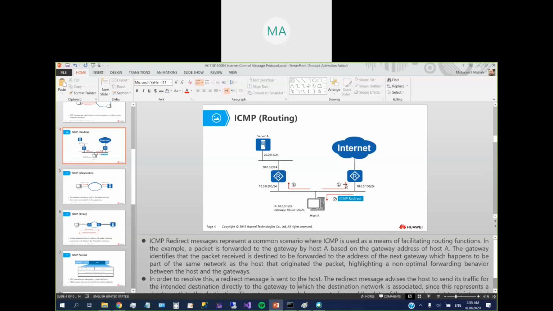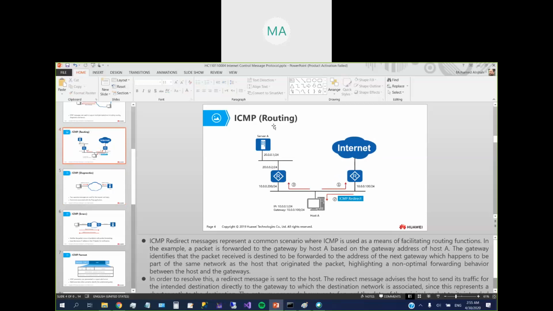So the packet is transmitted here, and when it reaches here, this router knows that the server A is connected behind the other router here. So it's suggested to send a redirect ICMP packet to the host A to change the destination of the packet to be directed to the other router connecting the server A. So in this case, the ICMP redirect packet will be sent.